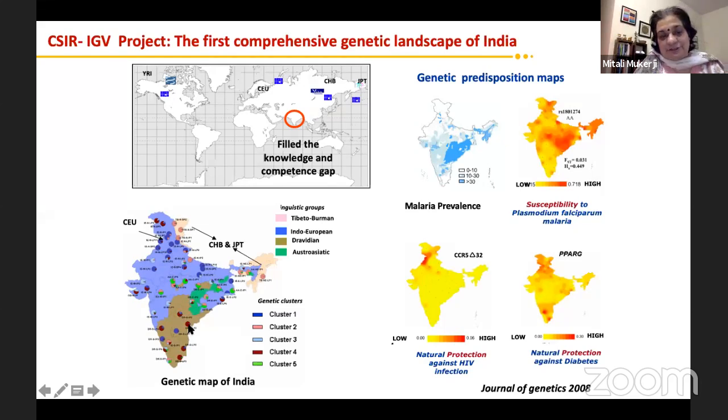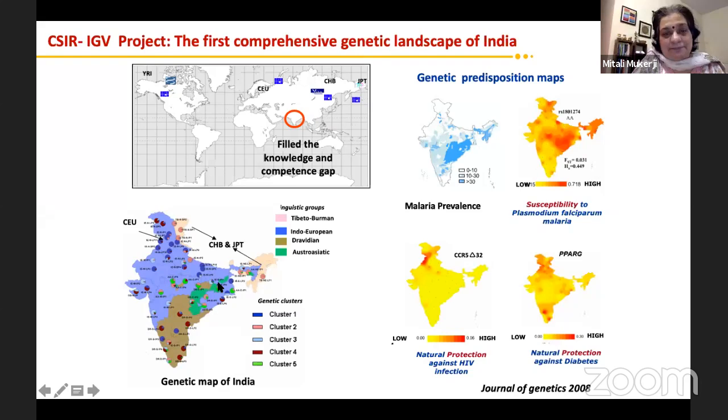But some people in these parts are also related to these. So we went back to history and found that there had been invasions. So Dravidians were either pushed up or pushed down. So there are some populations, Kashmiris and some Dravidian populations, that actually have similarity at the genetic level, but these are older times, right? And then these are tribal populations in the middle part of the country, which are more similar to each other. So like that, we created a genetic map.